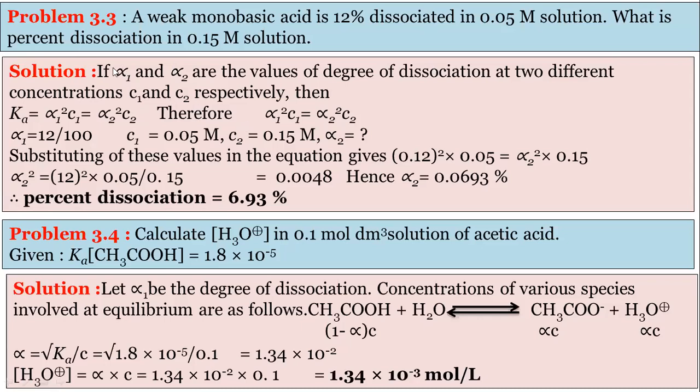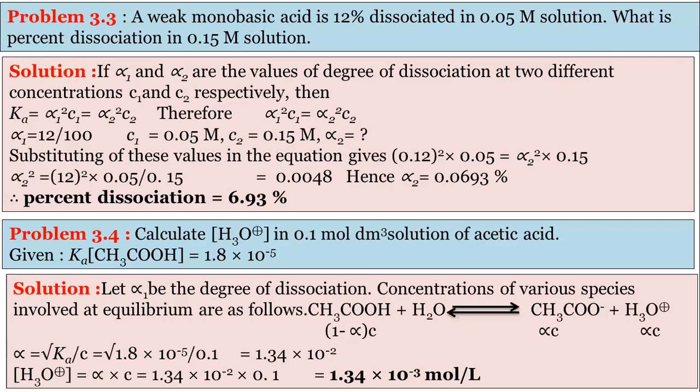Read the numerical carefully, because in this chapter one numerical will be asked for you. Numericals will be asked from chapter number 1, solid state. Numerical will be asked from chapter number 2, solutions. Numerical will be asked from this chapter, Ionic Equilibria. Numericals will be asked from chapter number 4, chemical thermodynamics. And one chapter is remaining, that is electrochemistry. So these physical chemistry chapters have numericals.